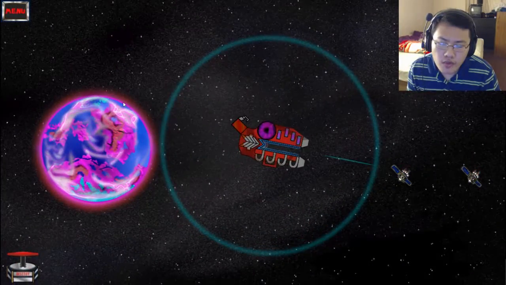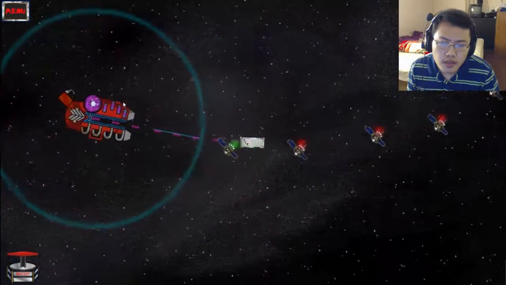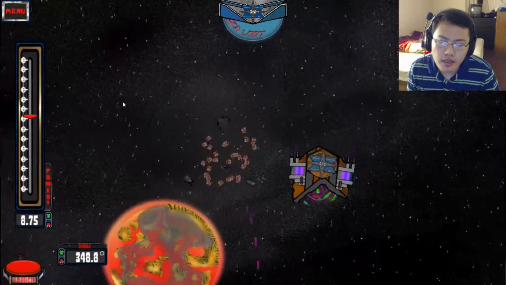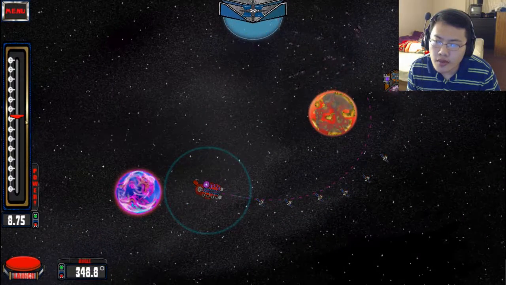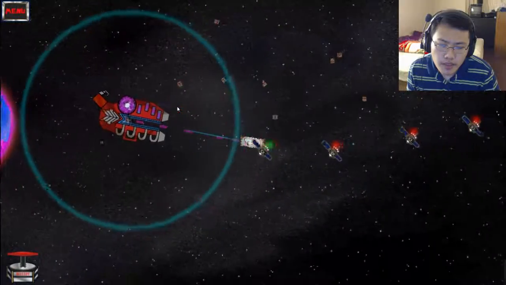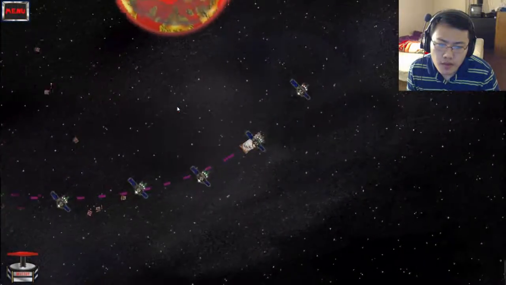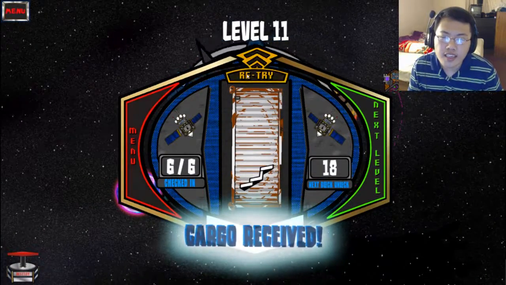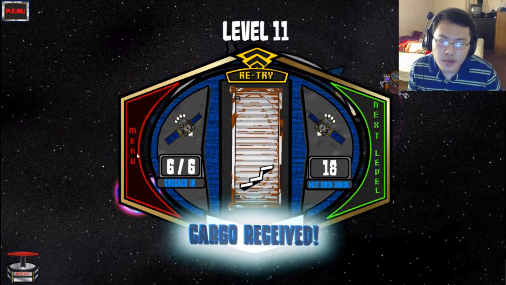Maybe 8.7? I don't think it needs that much power. Or maybe because the planet is... Maybe the planet behind me is slowing it down, I think. So maybe this much, I guess. Yeah, because the planet might be slowing it down by a lot in the back of me. The planet behind my butt in this game so far. Let's see the menu.